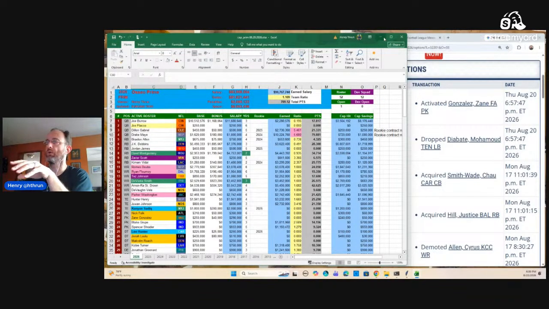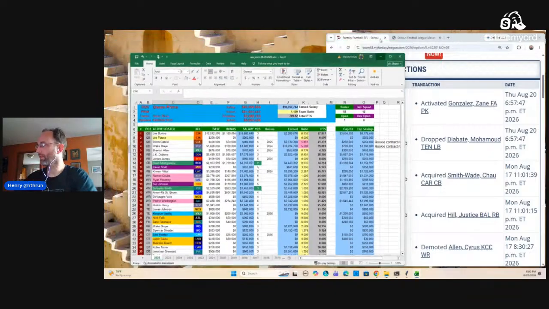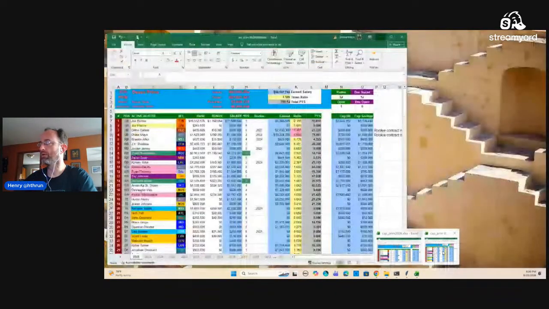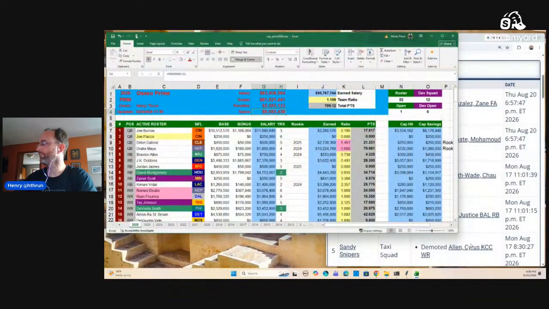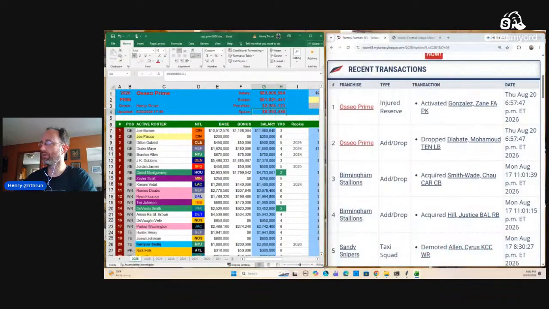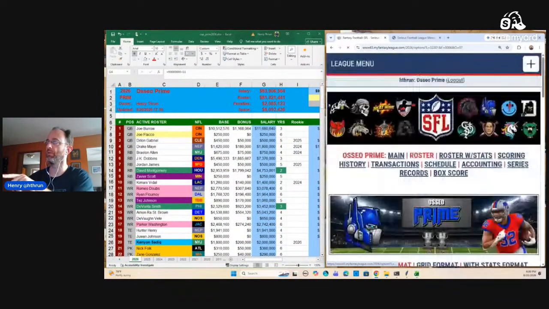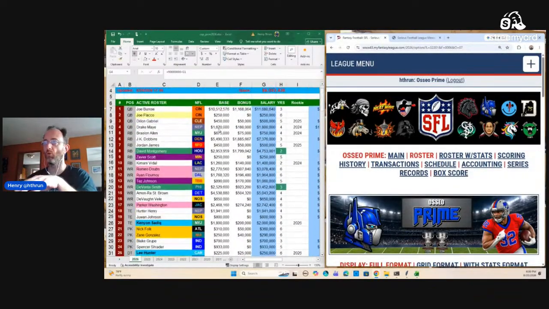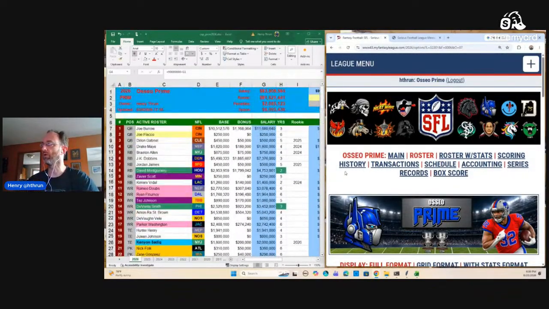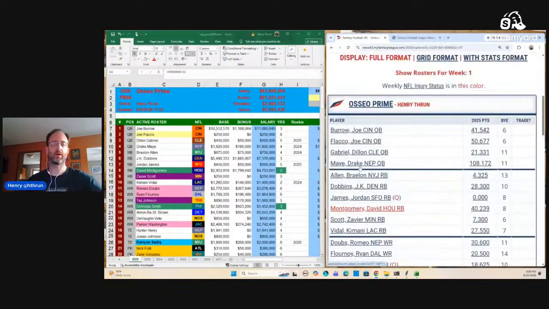And actually, I wanted to do this earlier, but I forgot. I'm going to pull up the main one. You can do this with either one. I always compare after I make a move, I compare it to my roster on MFL to make sure I got it right. And this is why I like to have them in order, so it's easy to double check that I got the moves right.